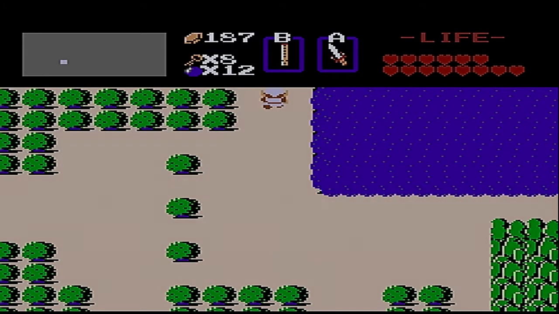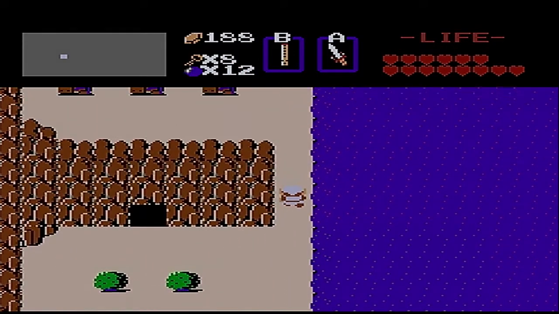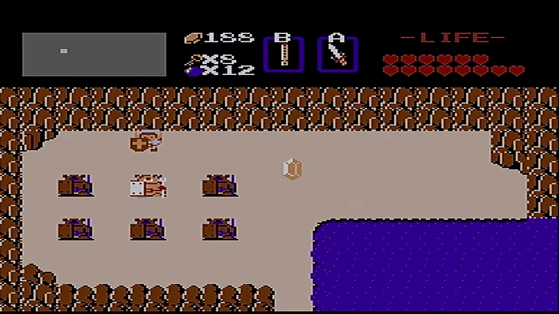Grab that meat before we go in, because you don't want to get deep into the dungeon and then be like, oh no, where do I go? Okay. Give me that fairy. Alright. Back in. Now I'm going to go ahead and grab that.